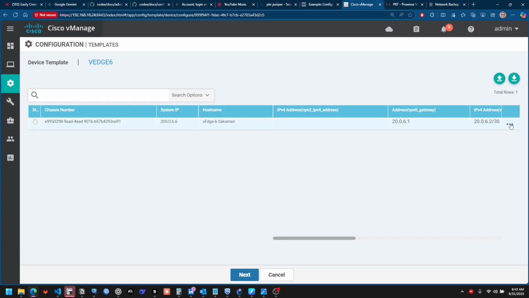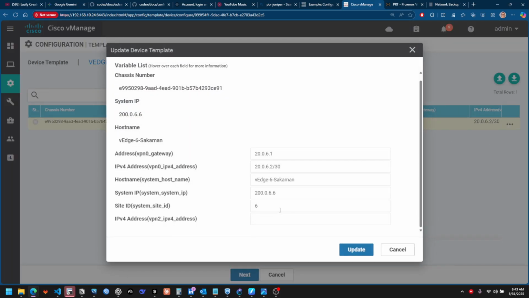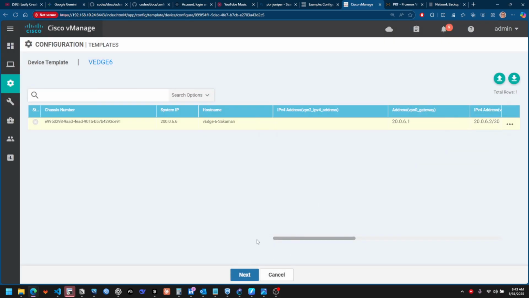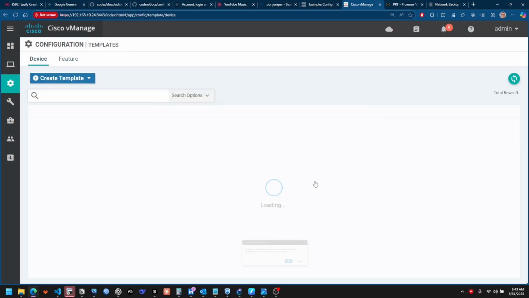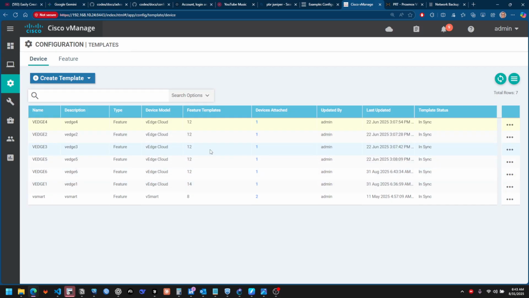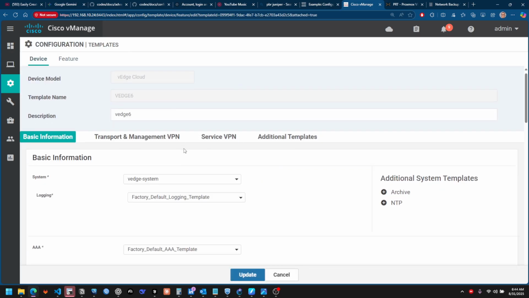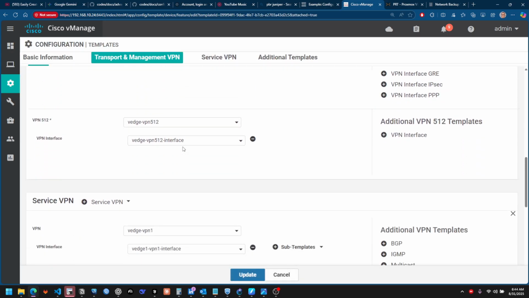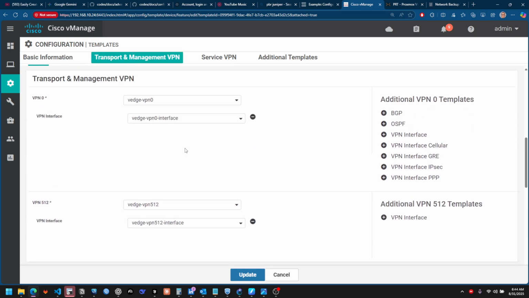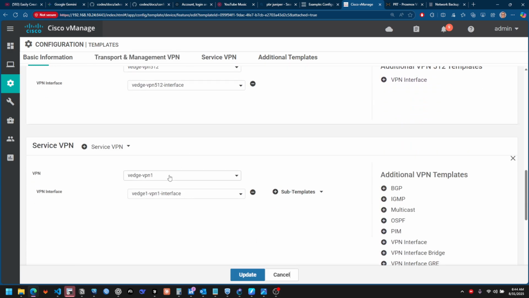Good. So now let's configure the parameters. I think something might be missing from here. Hold on. So let me check the configuration for VH6 again. I think there's an issue with the templates. Yeah. So let's see.